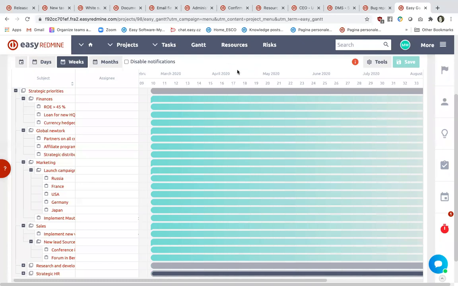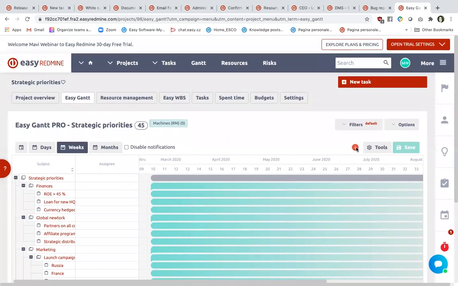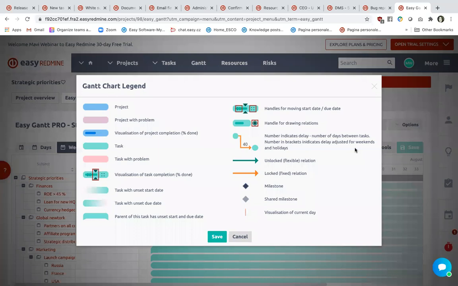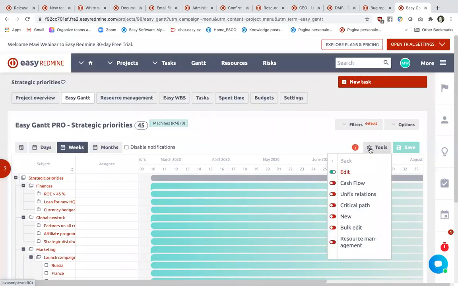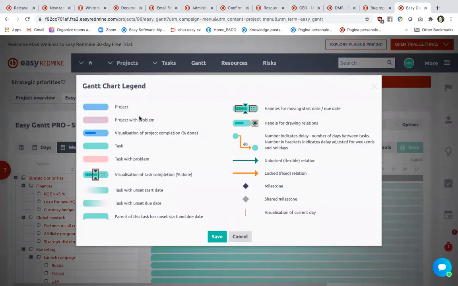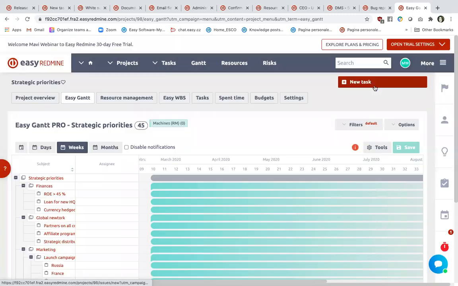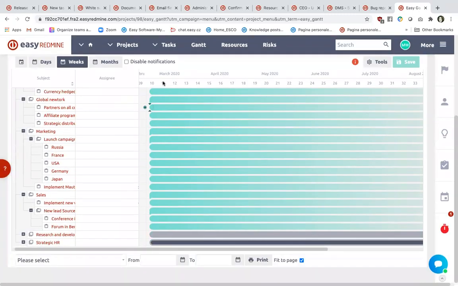The first question which was asked was about the legend view, because the person didn't notice the legend view in the Gantt. So in the Gantt, on a project level, the legend view is just here in the info. It's close to the tools bar, and it's the place where you can have instructions on how to read and interpret the Gantt, and then how to use it. I will quickly show you live what it means.